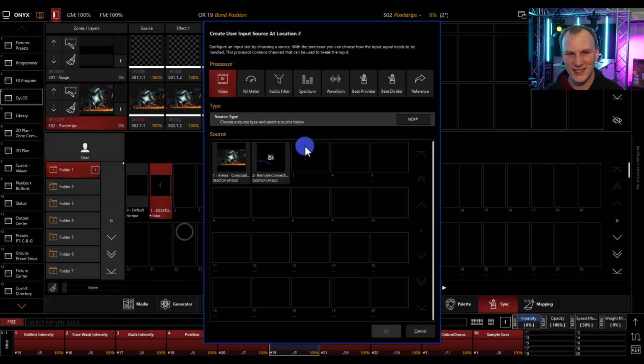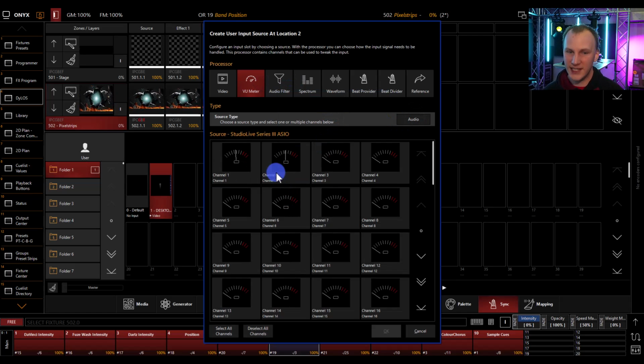It's been a minute since I did this, but I saw that there are going to be drivers installable, or installed, on consoles. So hopefully we can just plug in USB audio interfaces, plug in a microphone, and off you go. But we're going to go back to audio. And now what we see is my input from this microphone and every other channel on this digital audio console. I can use them as a VU meter, as an audio filter, as a spectrum analyzer, as a waveform, etc.